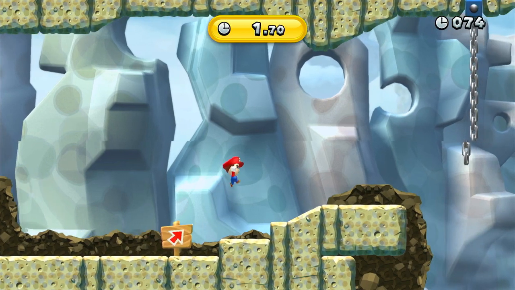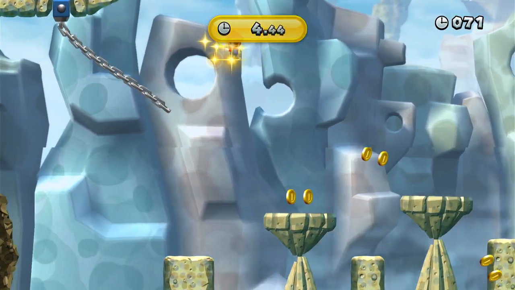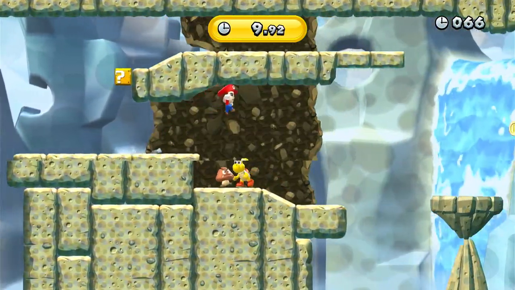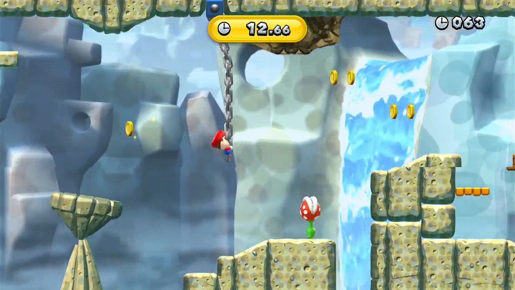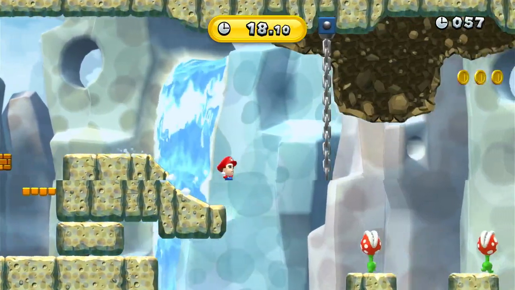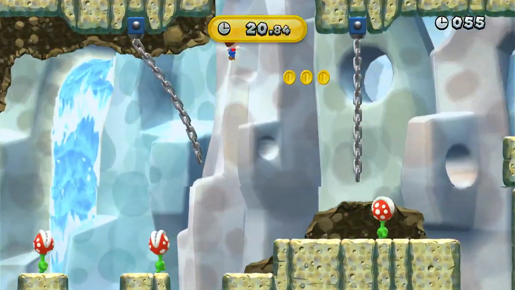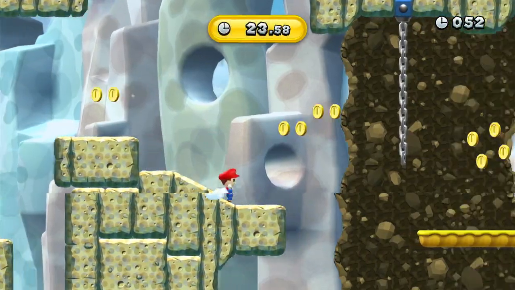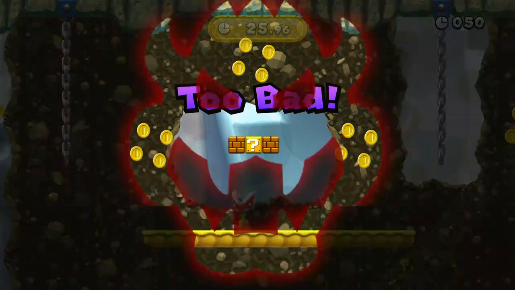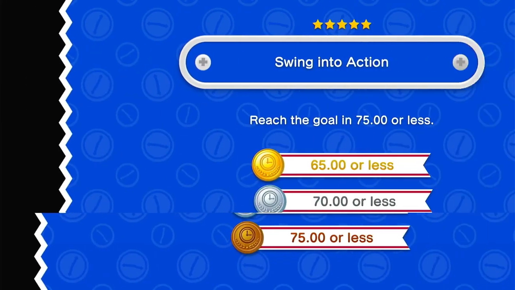Alright, how about this then? We can do this. We can do this one easily. This one I'll just do a normal jump then. Still not fast, but hey. Then I'll do this. Oh, come on! I thought I was gonna go on it, but no. I think I have to be slightly higher or something.